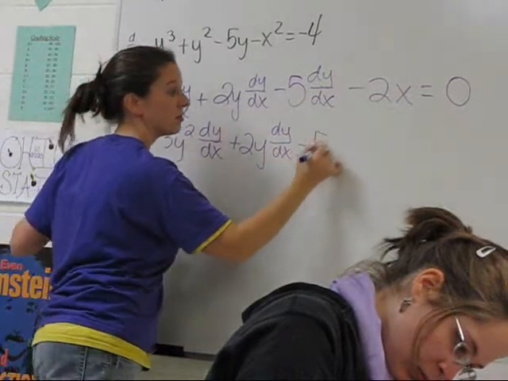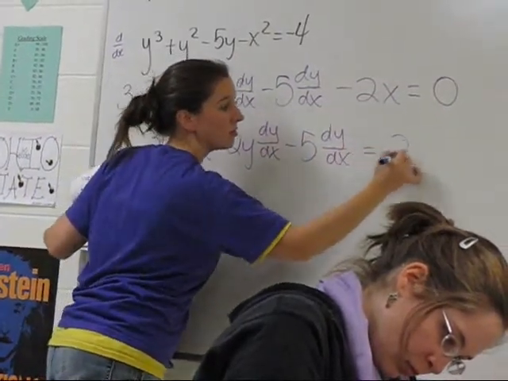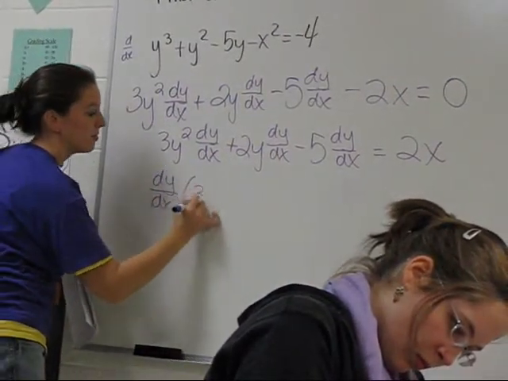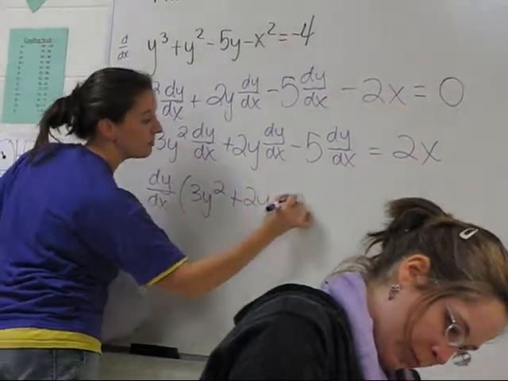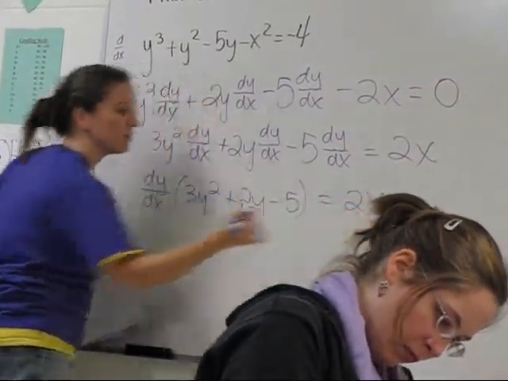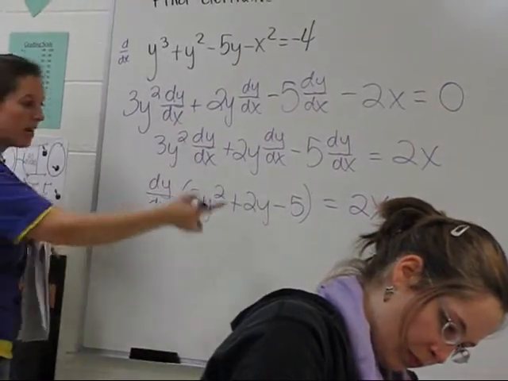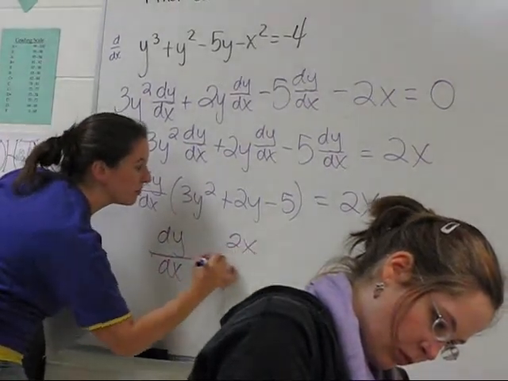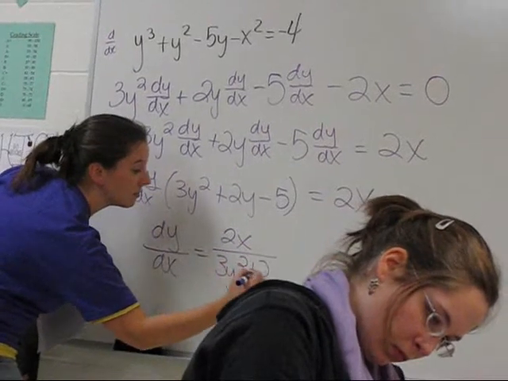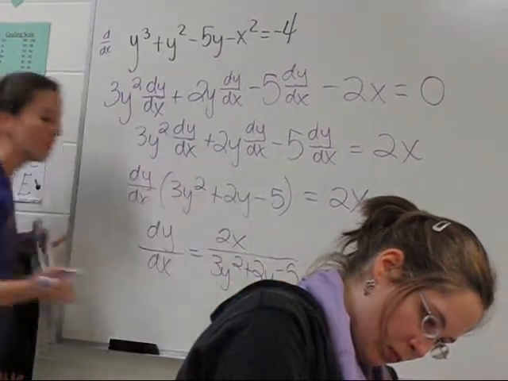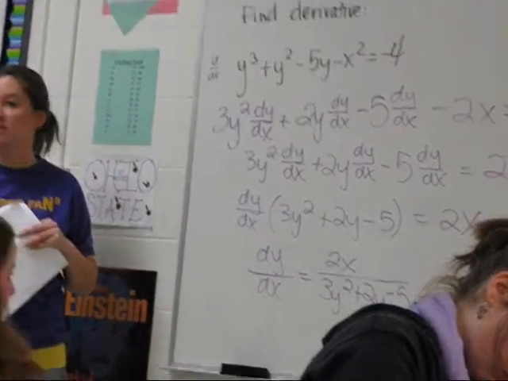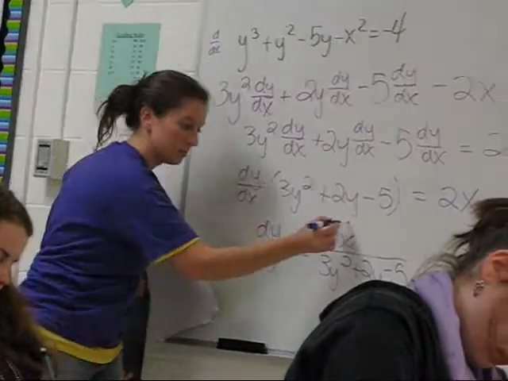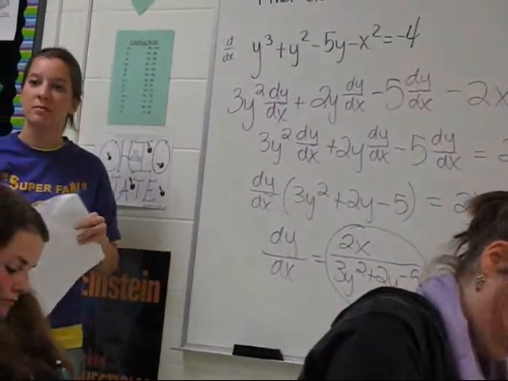Let's see if I should have written fast again, that's me. Yeah, it is very fast. And if I write fast, factor out the dy over dx. Actually, apparently, when I write slow, it takes very long. To get dy over dx by itself, divide by all of this. Freshman year, one of the freshmen was writing really slow, and he said, Harry Potter. Yeah, my handwriting. So is that our answer? Yes.